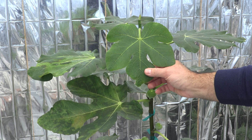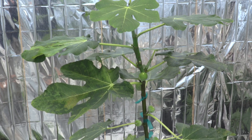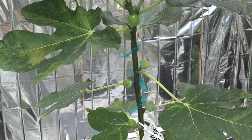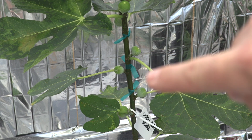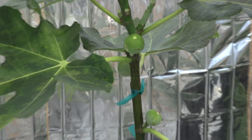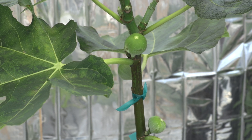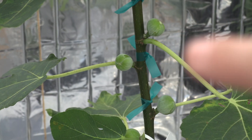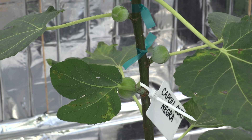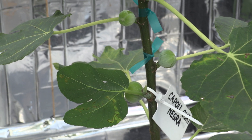It looks quite healthy and it's putting on new figs now — the bud is looking very nice and green. Here you can see the figs; I have six figs on this tree. I already had marked three — you can see those marked with the green tape. They are smaller. These larger ones are already too large to be pollinated, perhaps, but I'd like to see the difference if I do the smaller ones. There is one here also larger, and I'm not sure about this one at the bottom — it grows from the base of a small branch so it could be a breba. It is a little bit larger but not sure.